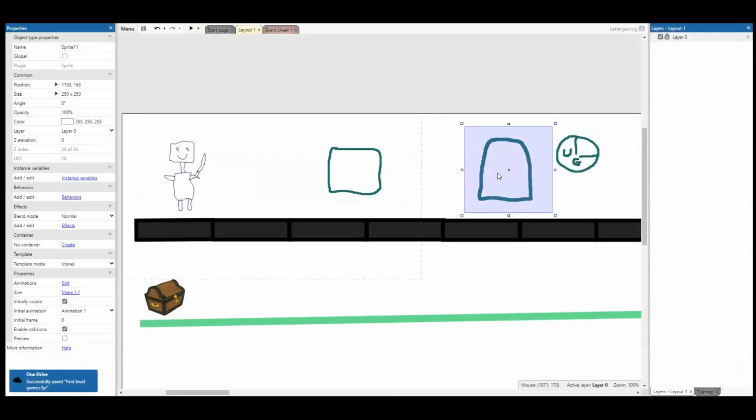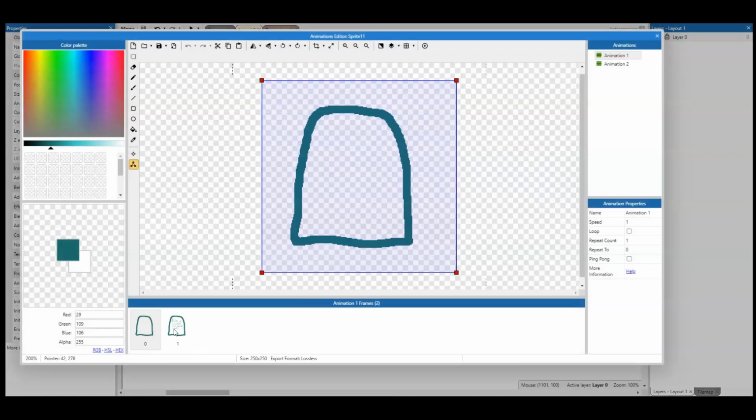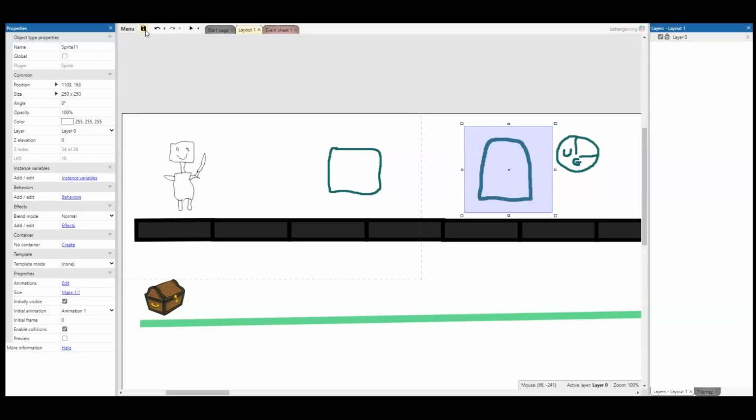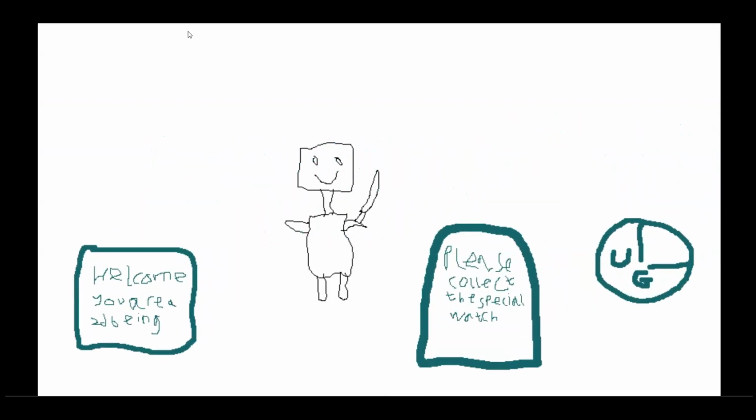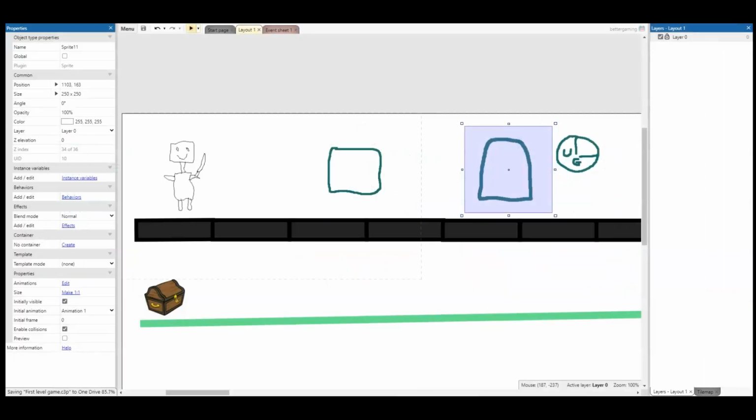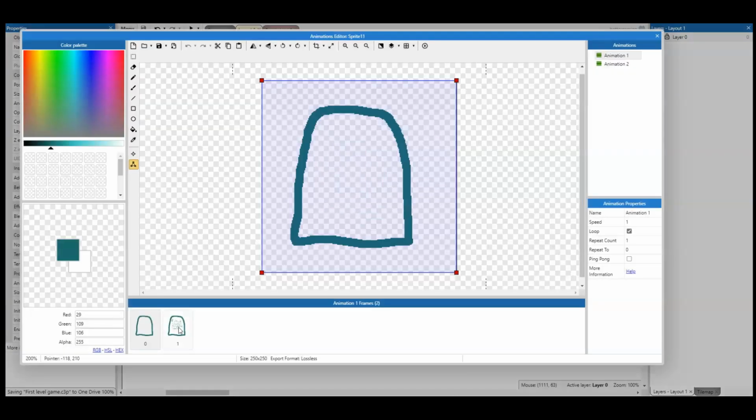So now you can see this right here. This contains 2 on both ends. You can see 2 on both ends are counter speed. If I play this on loop, you probably will see it keep on flashing all over again. Yeah, please collect a special watch, but we're not going to keep it on loop. We're going to actually keep it there, since the tombstone does not need to be looped.